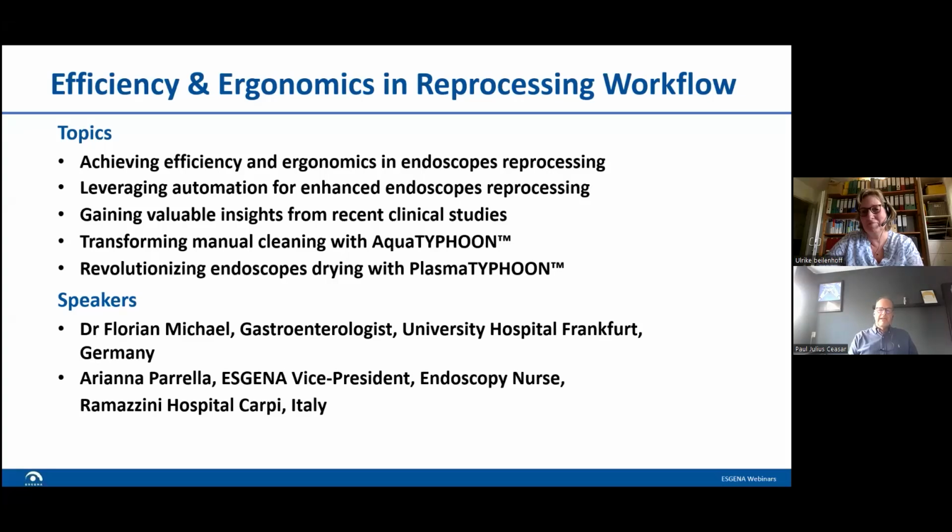And before joining Pentax Medical, I worked more than 25 years in hospital hygiene and infection control in 3 different hospitals, but also as a key lecturer on Dutch nationwide education programs on infection control for nurses and experts, and also worked as an expert on sterile medical devices and an expert on endoscope reprocessing. So the last one is a special job task in every Dutch hospital, which is very good. They went this way already many years ago. And beside these job roles, I was also manager for a few years of an endoscopy ward, including the reprocessing unit in one of these hospitals.